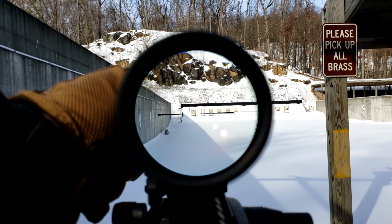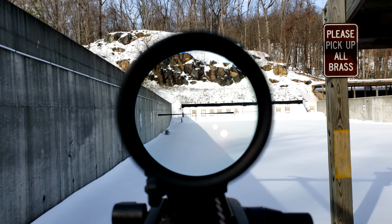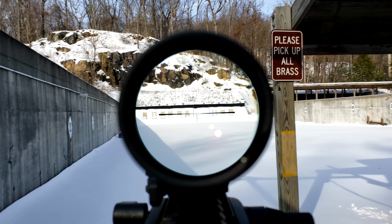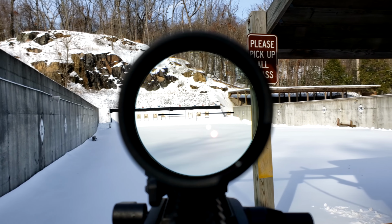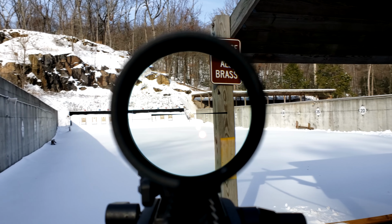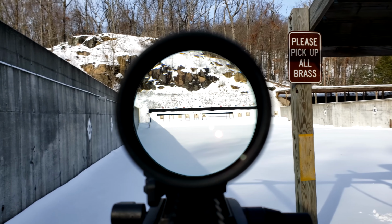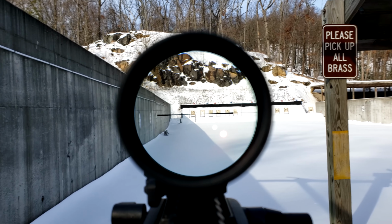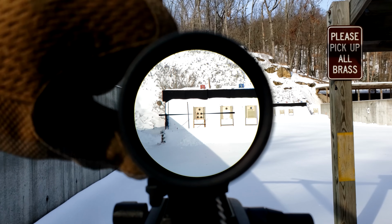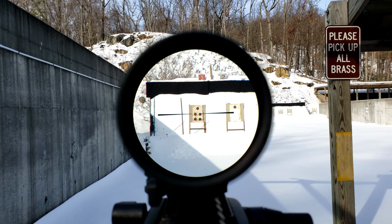And let's talk a little bit more about the 1X. The 1X performance is actually extremely good on this thing inside the center. And you're going to note around the edges, it doesn't stay as sharp as I would personally like, and it actually takes away from the entire experience a lot. But look at the black berm above the targets, it stays almost perfectly flat. The same thing goes for the please pick up the brass sign. It has very little magnification, and the fisheyeing that you might see is not necessarily actual fisheye, but just from the edges not being perfectly sharp.